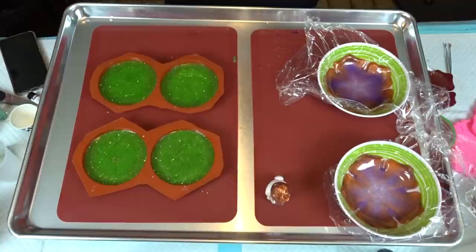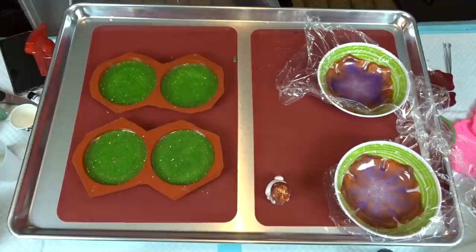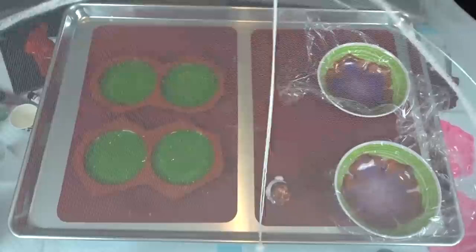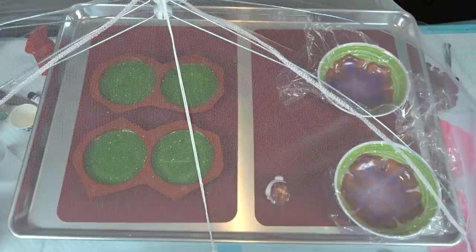All right, with that being said, I am going to recover this. I'll give you guys a show of what I'm doing. I bought this one at the dollar store. Not sure if they have them out right now. It's a summer thing. It is a food cover that you would use for like a picnic. And this one is pretty good because it covers quite an area. I think I'm able to get a 20 by 24 inch canvas underneath here. So when I do my Dutch pours, I throw everything under here, which is quite cool. So anyways, I'll let these sit overnight and the big reveal in the morning.